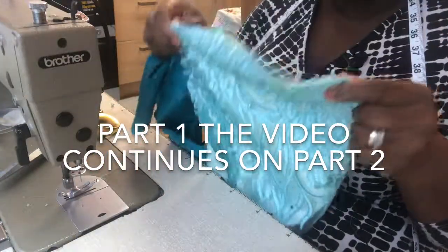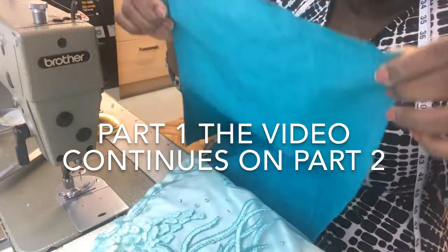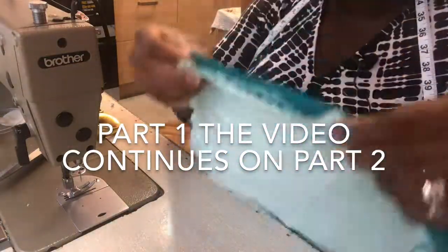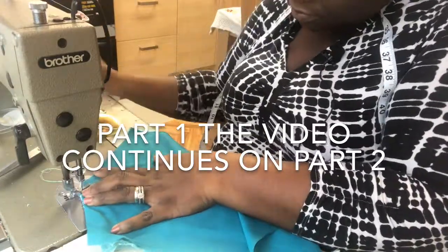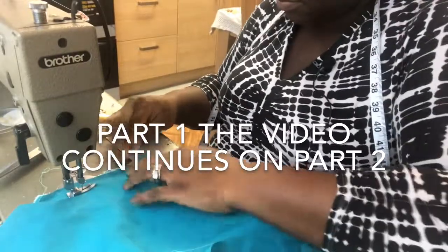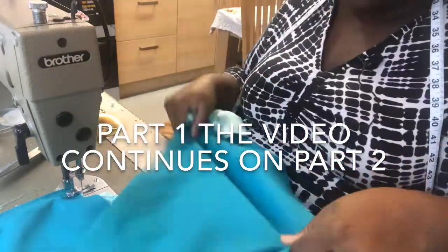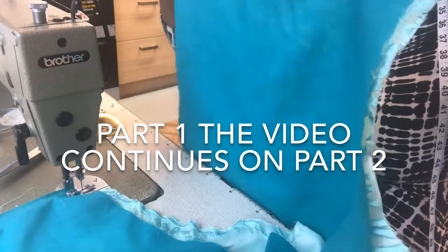This is the right side of it. This is the neck section of the back. You take a piece of the back poly cotton lining, right side to right side. You sew it only on the neck section. Same to the other back, because we are going to use it to turn the neck. Right side to right side.